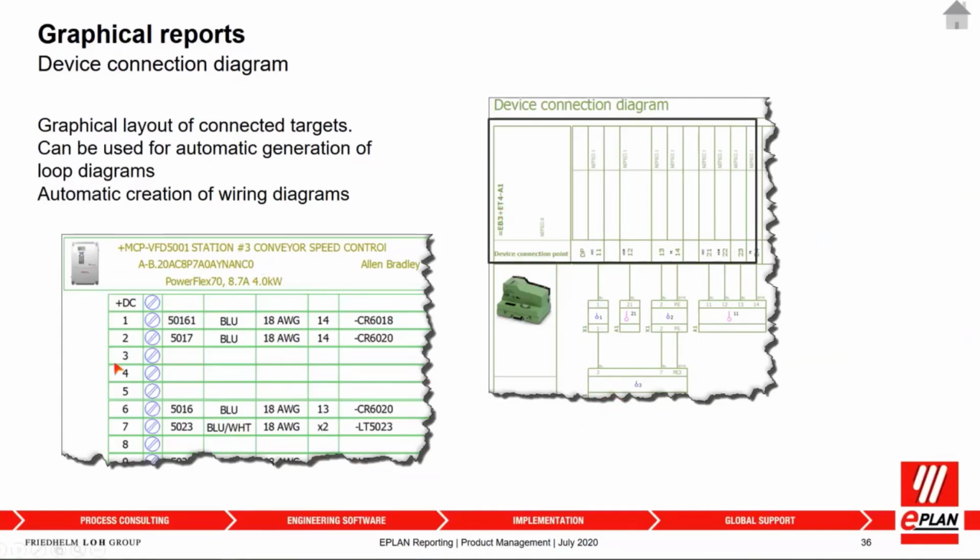On the left-hand side, you can also use the device connection diagram as a wiring diagram. A wiring diagram focuses on the device, looks at the connection points, and for each connection point shows you exactly which wire is connected to it and where that wire is going to. So the wiring diagram is a fairly often used diagram here in North America, and you could generate this automatically using EPLAN and using a device connection diagram to show each connection and all the wires connected to those particular connections.